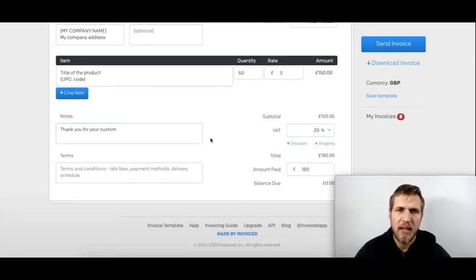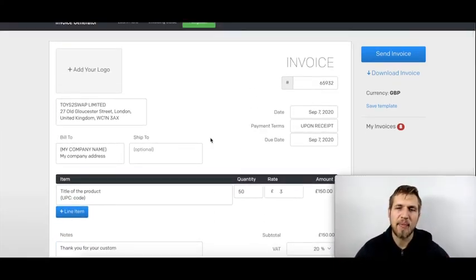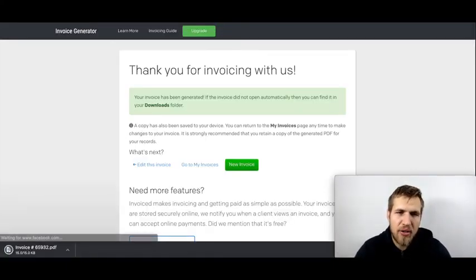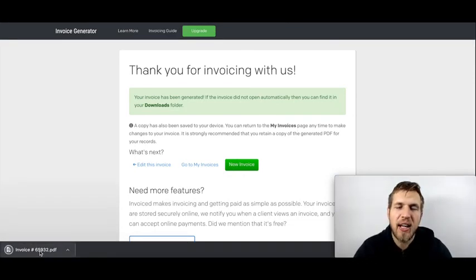And that's pretty much it. This is what a legitimate invoice to Amazon looks like, okay? But are we done? Just not yet. Last thing here is notes. Just to make it a little bit more realistic, we're going to say thank you for your custom, okay? And that's it here. Now, next up, we're going to press download, and it will download to us as invoice 65932.